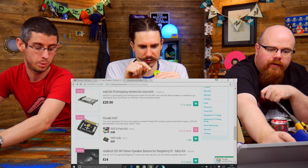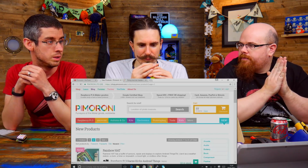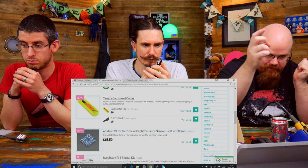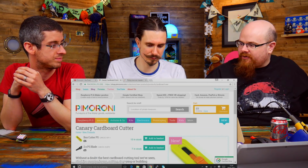What's the slot in the back for? I'm confused. So that's for removing. These are cardboard cutters. Canary cardboard cutter, the CCC. So if you've got a Stanley knife, if you've got a craft knife there.